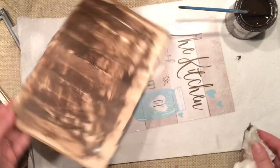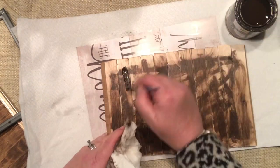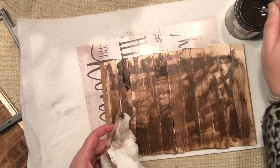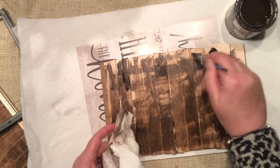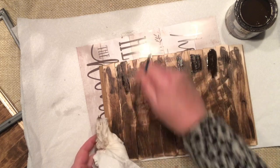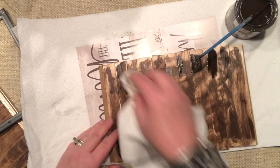See, and I actually do like the way it looks. Now here we go, I didn't blot it enough. But this is what I really love. I love to simply have that old school look.